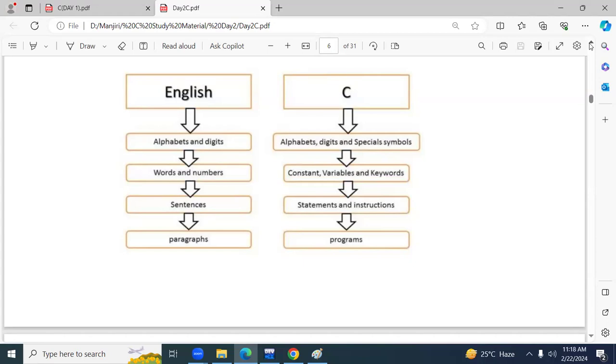This part we are going to see over here. Okay. Then next, words and numbers. So what are the different words and numbers there? Then constants, variables, keywords. These are the words in the C language. We'll go through that step by step. Then afterwards, after word making, with the help of those words we try to make sentences. And after making sentences, we write a paragraph. So a paragraph is nothing but your program. Okay, so let's check it out. What are the different alphabets, symbols and digits we are going to learn in the C language?